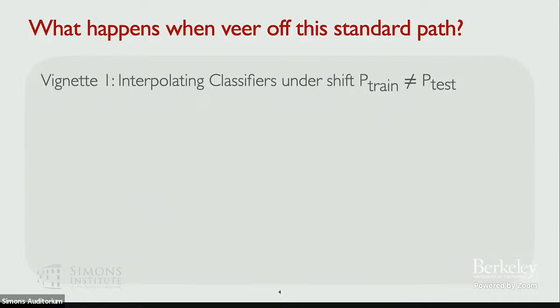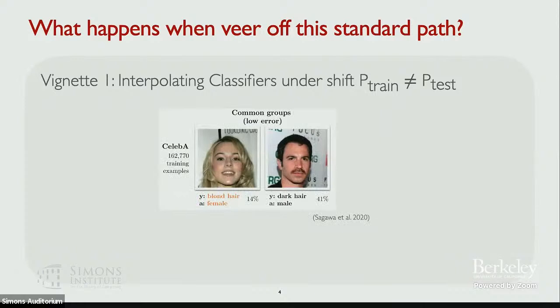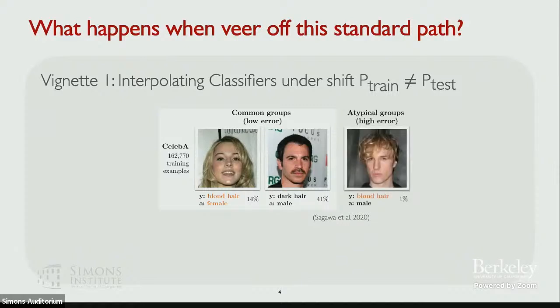This is something that's being explored by the machine learning community, by a lot of people, over the past few years. And one data set that's often used is the CelebA data set. So during test time, you have these common groups in the training data. Here you're trying to identify, let's say, the hair color of the celebrity, whether it's blonde or dark. And you have these groups where you have lots of pictures in the training group of people with blonde hair that are female and people with dark hair that are male. But you also have these atypical groups in your training set where you have people who are male with blonde hair, but you see a very small fraction of this in your training set.